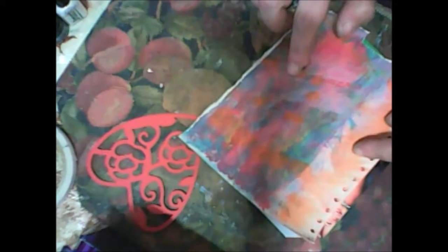I just cut the tag. I wanted to use my clean brush paper, so you will see how I will make it.